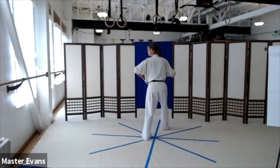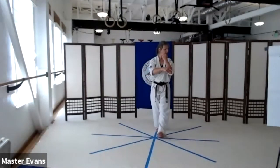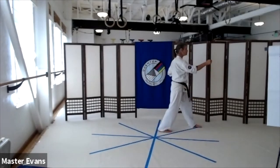So watch how I do this so you have a picture in your mind. Watch. Flip your feet, and this is your left hand. You end up stepping over here. Watch me first. Palm out middle block. Reverse punch. Ready, set, and go. Move your left foot.